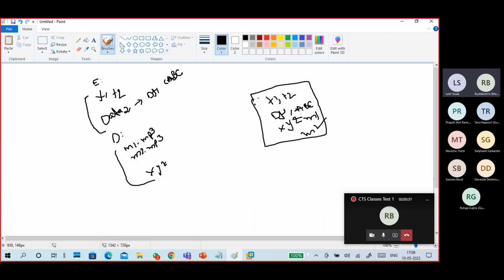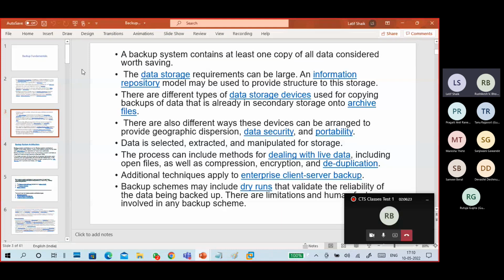So all the data is here, but we don't know which data we took from which location, under which directory, from which drive, or their last modified date and time. That kind of metadata is not there. Guys, understand? You put all the data into an external drive, but we don't have the original location details. So that is not completely a backup. A backup requires a large information repository, and the metadata and other things are also very important.